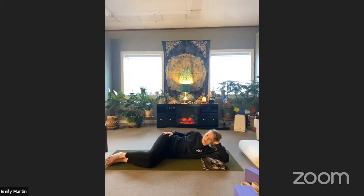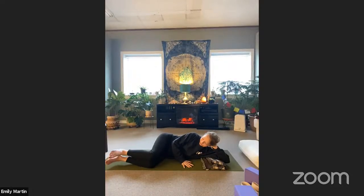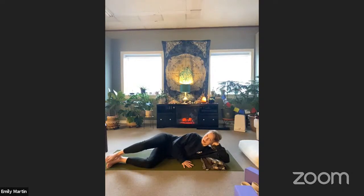So this is a muscle that doesn't get as much work in a lot of things that I think it should. And it's one that gets weak as we get older, and that's what leads to a lot of balance and stability problems. So let's go ahead and do a little bit of work on it now. So feet will stay stacked. These are called clamshells. On your next inhale, you're going to lift that top knee up to whatever height you can get it to go to.